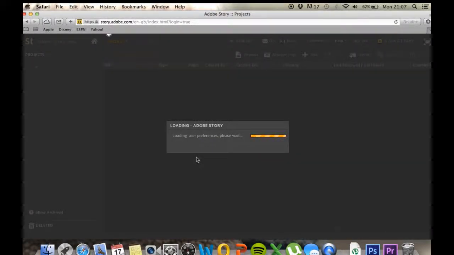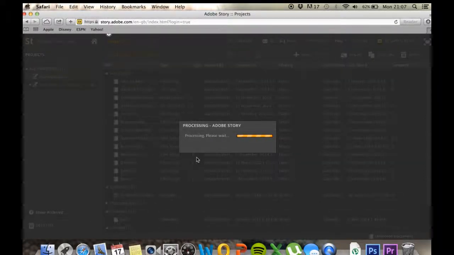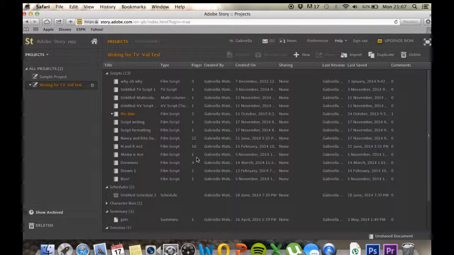So the benefit of having everything on Adobe Story is that you can access it online. So you don't have to worry about getting a hard drive or any of those things. If you've got it on Adobe Story, you can access it anywhere, as long as you're online. If you know that you're not going to be online, so for example, if you haven't got the internet at home, you can always save something as a PDF just so you know that you've got it on your hard drive, and then you might not be able to write on the PDF, but you can continue writing or make notes where you want to change things if you want to work from home.